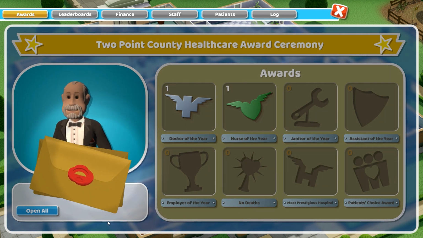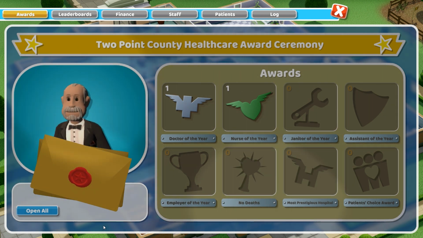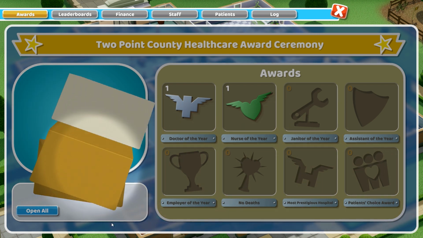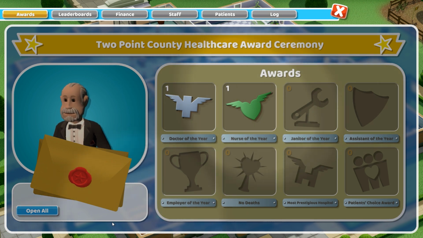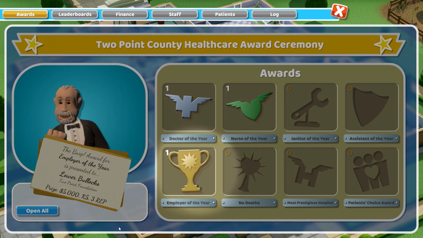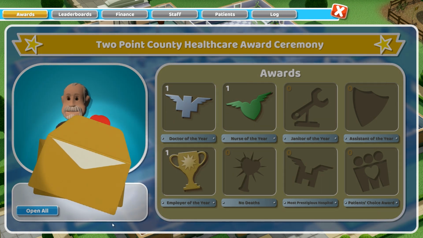Next one. Janitor of the Year. Did we get that one? No, we didn't. Dang. Assistant of the Year. In future, I'll probably skip all of this, but for now, it's very prestigious. I'm enjoying my first time. Jumbo Megacorp won Assistant of the Year. Employer of the Year. Come on, I've definitely got that one. I keep giving people promotions. Yeah! Alright. Sweet. No deaths. I can skip right past that one. Definitely killed plenty of people there.